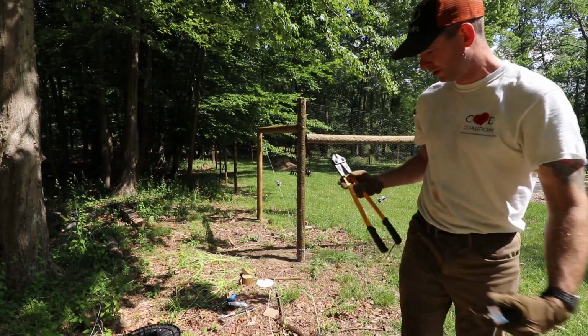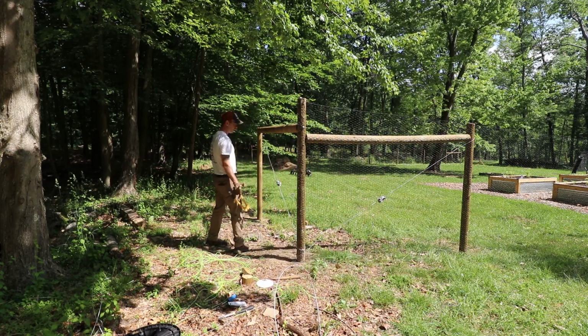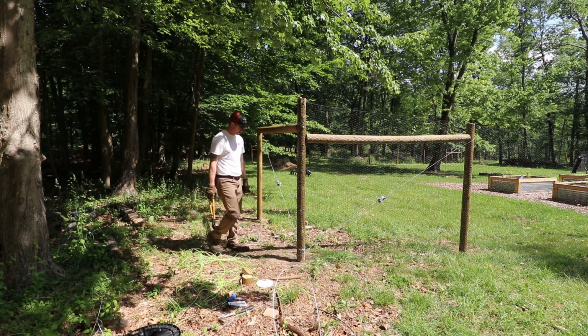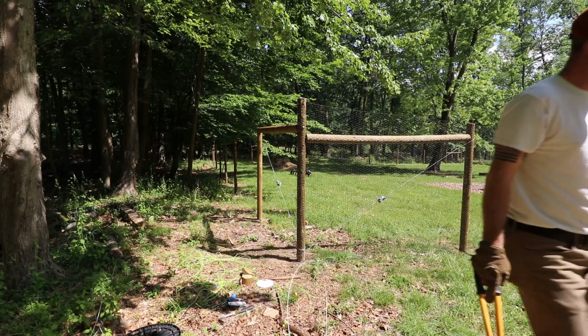I had all these tools, so I was trying to do this high tension wire. And I just don't think I need it. I don't think I need it for this. And my posts, hand dug, hand packed, just wasn't working.